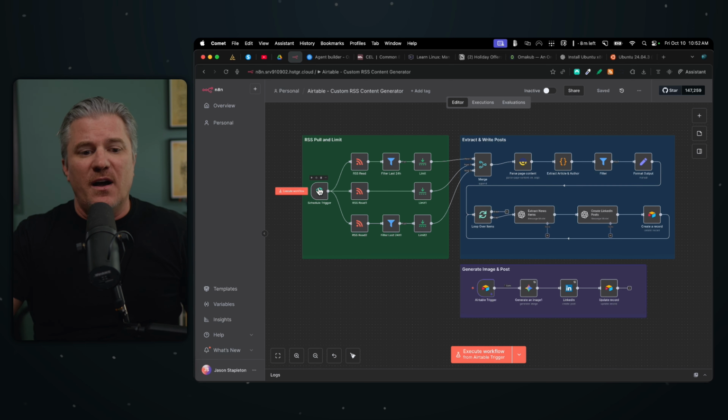So in this case, what I've got is on a trigger, on a schedule, every day, I go out and I pull RSS feeds from 3 different locations. I take the most recent information in the last 24 hours. I parse that data and then I send it to an AI and I say, hey, write me some LinkedIn posts based on these articles and the RSS feeds that I gave you. Basically, give me a summary of some of the hottest news in a specific subject.